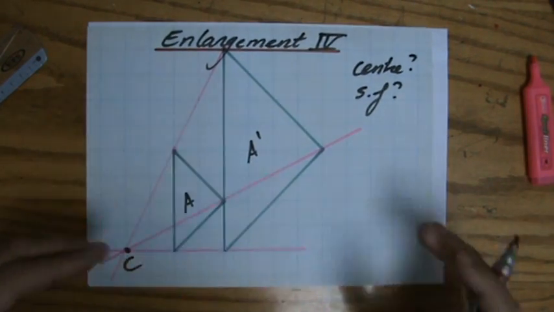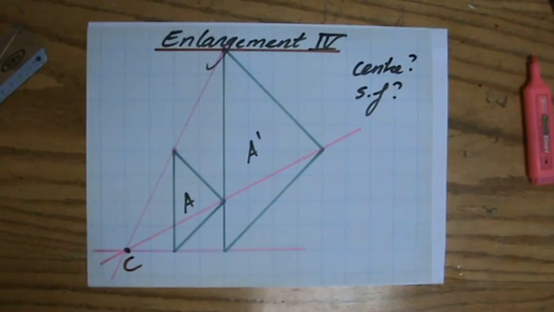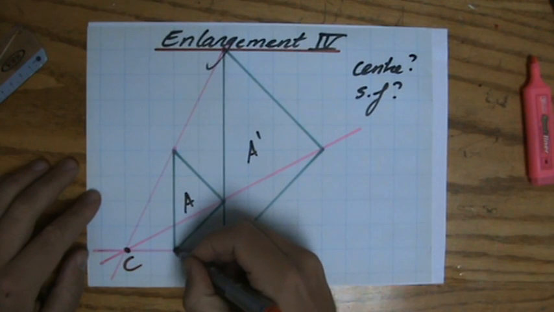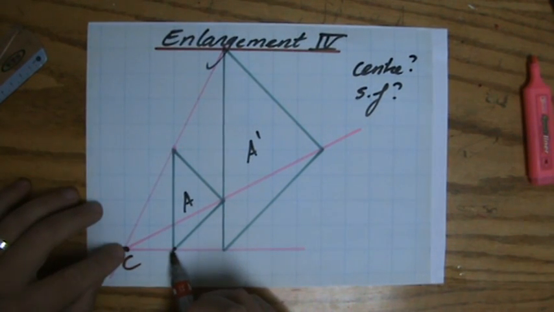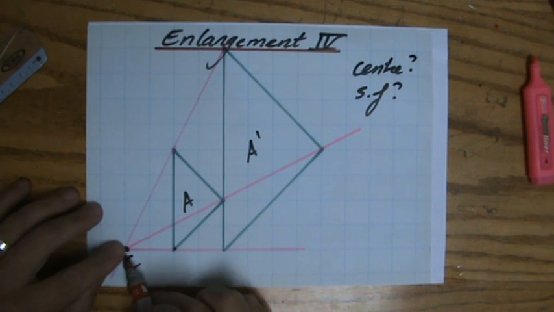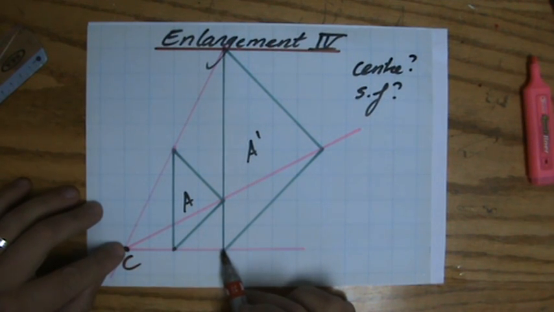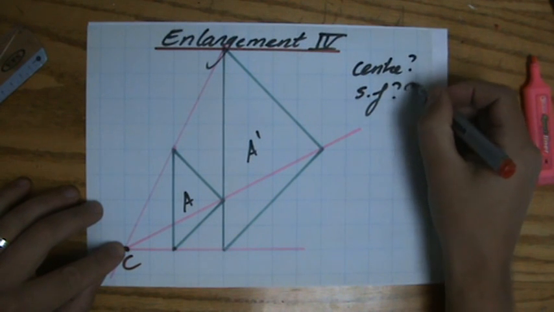Okay, finally, what is the scale factor? Now, once I've found the center of rotation, that is not the most difficult question. Let's have a look at this point. It used to be two units away from my center of rotation. Now it is four units away. So that is a scale factor of two.